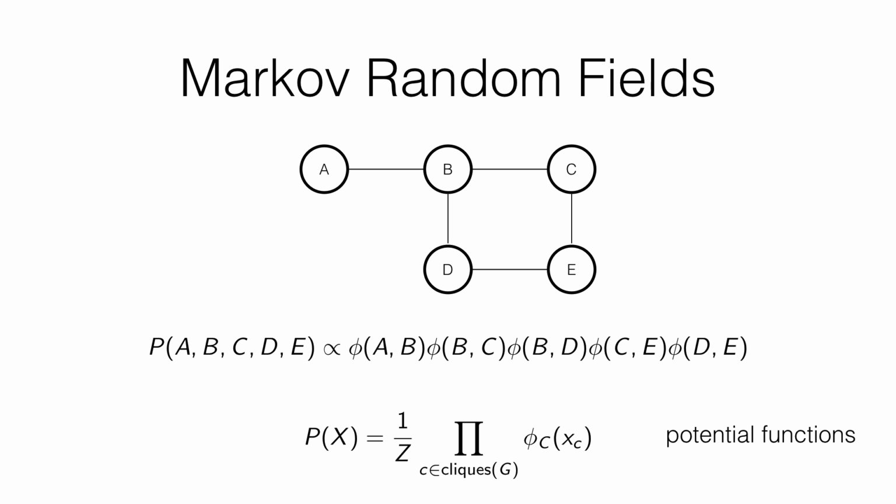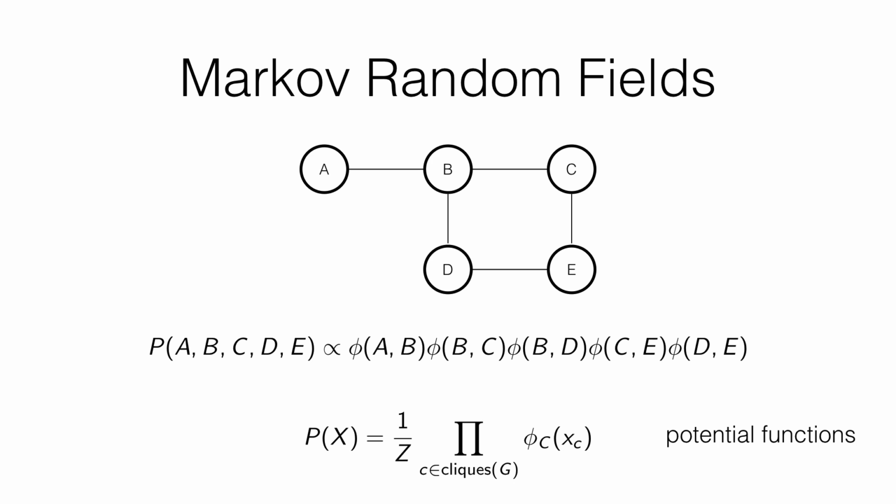So to review Markov random fields from the last video, an MRF is a graphical model that describes the independence structure of a joint probability distribution, and specifically it identifies a factorization of the probability distribution into a bunch of potential functions along the cliques of the graph. In this case, and throughout this video, we're mostly going to be thinking about situations where the cliques are edges. Things get a little bit trickier when we go to the fully general form, which I've shown on the slides here, where we're dealing with cliques of arbitrary structure. But for now, we're going to consider edge-based cliques. So all the factors in our factorized probability distribution will have two variables each.